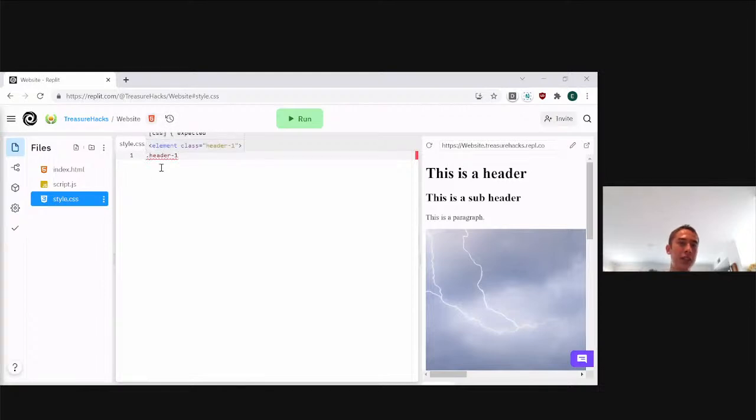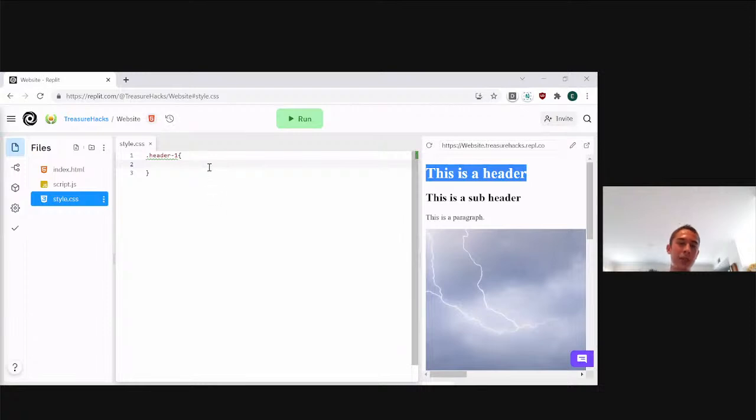The dot just means that we're getting a class name, all elements with the class name of header1. And in here, we can actually style this header.